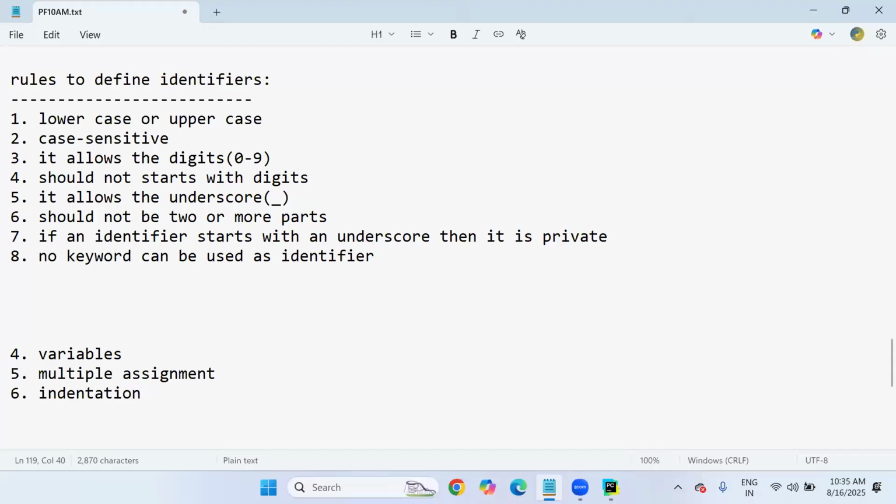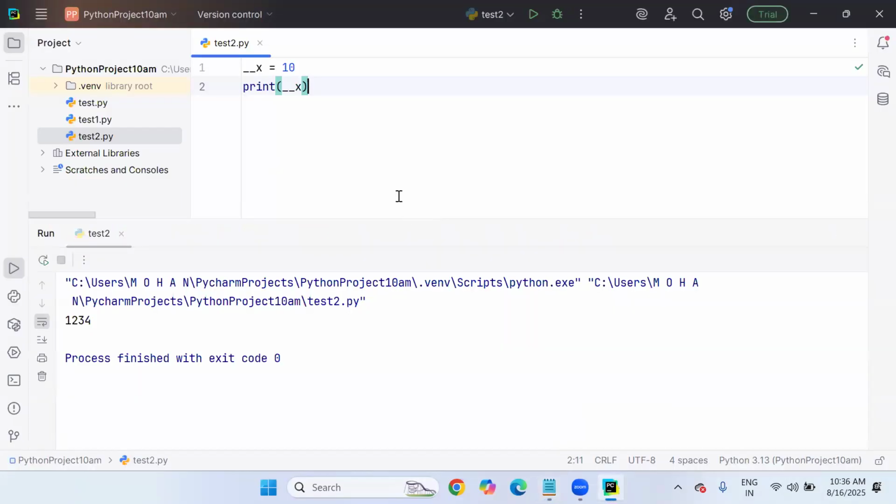Can we use any keyword as an identifier, like the if keyword or else keyword or import keyword? No. Look at this, I am using one of the keywords as an identifier. Generally the def keyword is there. In Python, the def keyword is used for defining a function. The purpose of the def keyword is defining the function.